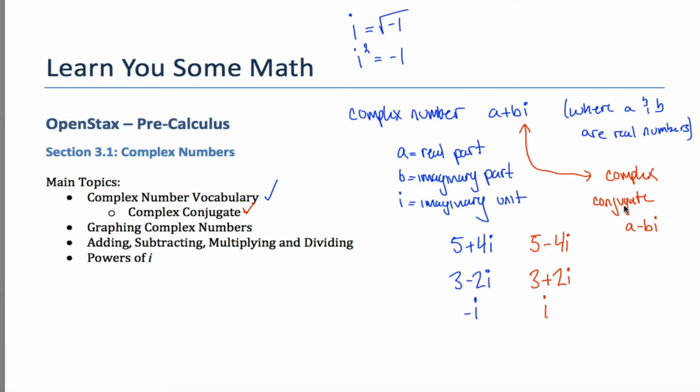Why am I bothering with complex conjugates? That's why. What I want to do in just a minute is add, subtract, multiply, and divide these numbers, any complex numbers. If I'm going to understand this new system of numbers, I better understand how to add them and subtract them and multiply them and divide them. And it turns out the key to dividing them will be complex conjugates. Understanding this will be the key to this. So we'll come back to this in just a minute. Before I get into adding, subtracting, multiplying, and dividing, I want to talk a little bit more about complex numbers and how to graph them.